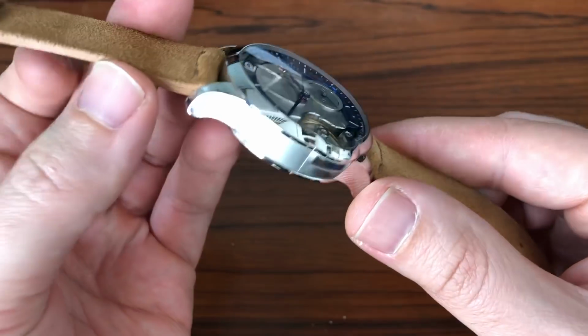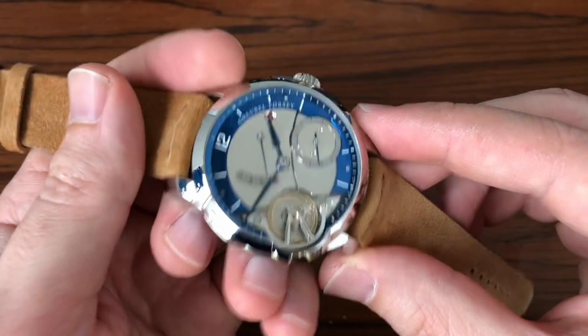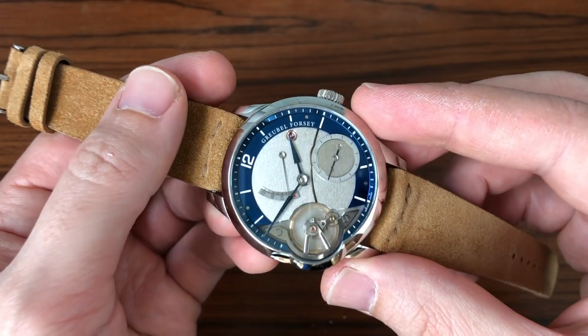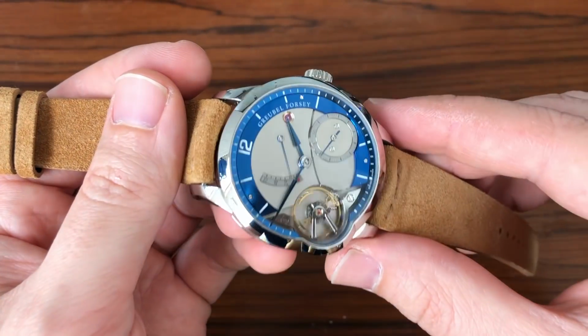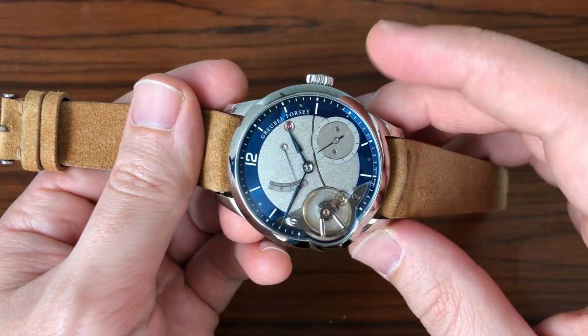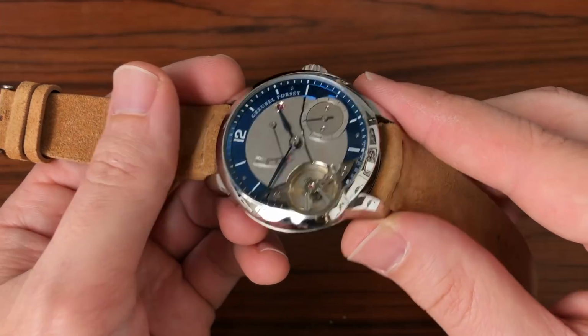Now this is the limited edition version for the United States market. There's only 11 of these made. The case is stainless steel. It's still got a pretty good heft to it. I think the movement is probably pretty heavy, but it's definitely lighter than the white gold version. And of course, this amazing blue is only in this version as well.